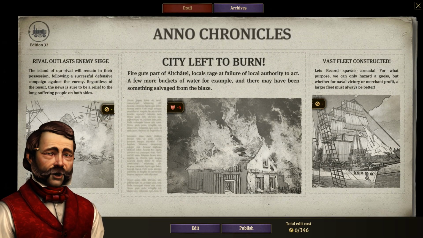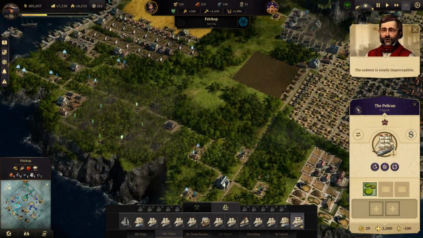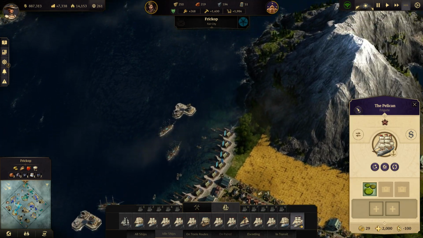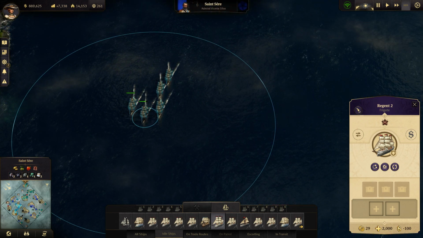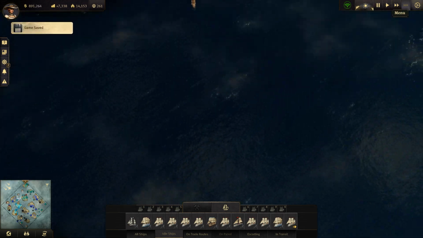We have taken to calling you the Master, among many other complimentary monikers. The subtext is totally acceptable. Never a problem to have some extra income now and then. Just don't do it too often, then you have a negative influence on the happiness of your citizens. Game saved.